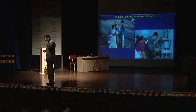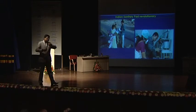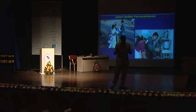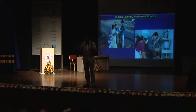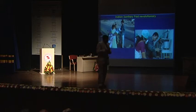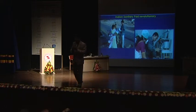Murugantham did not give up. He approached organizations and companies from pillar to post, went to a professor who directed him to one of the companies that produces sanitary pads. He got the sanitary pads, analyzed the content, and found out that the major ingredient was cellulose, which had the absorbency capacity that prevented leakage and seepage. He studied the entire process and set up his own small-scale industry. Today, 1,300 units produce thousands of pads every day in the most sanitary way at half or one-fourth the cost of commercially available sanitary pads. He has now got orders from Philippines, Nepal, Bangladesh, and Kenya.